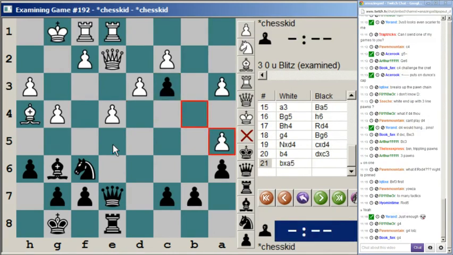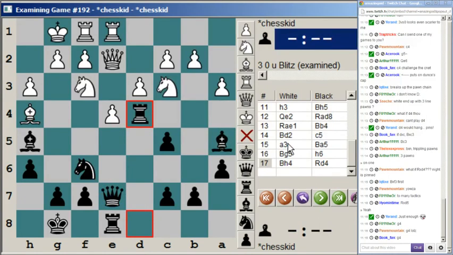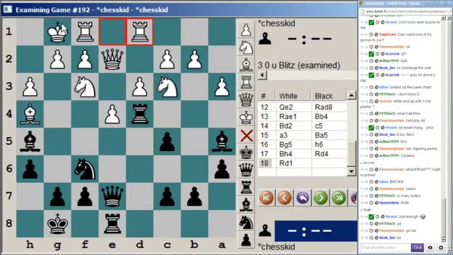And notice e5 is coming as well. And this is nasty. Alright, so g4 would probably have been good for white, but he plays rook d1. Okay, so now white is still threatening this g4 idea. So what should black play?